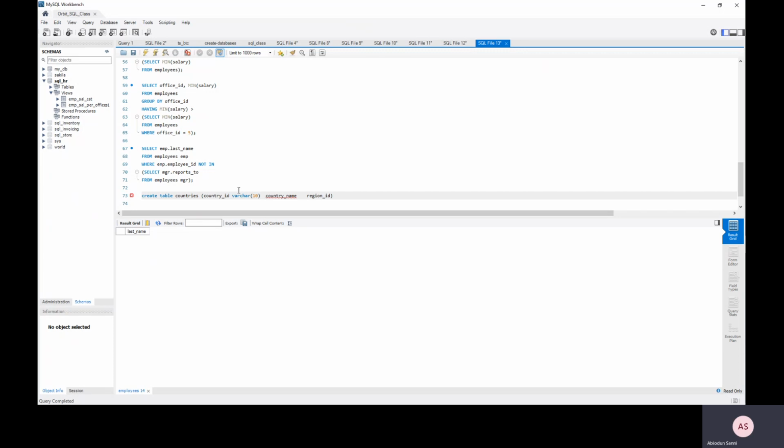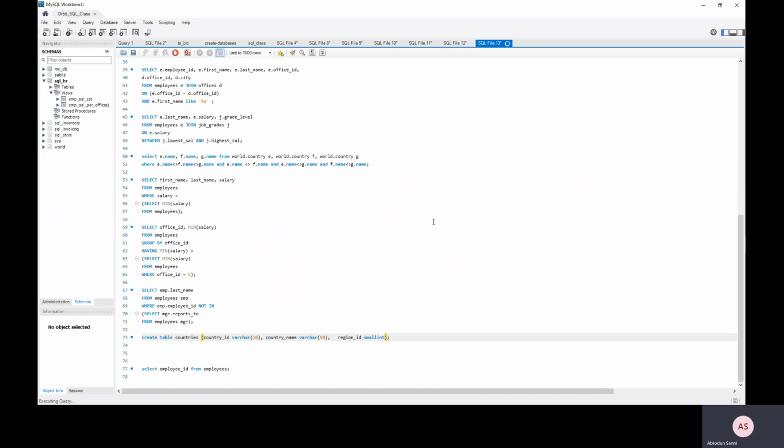And varchar. Country names can be so long. Region ID is small int. So I put a comma here. Table has been created.